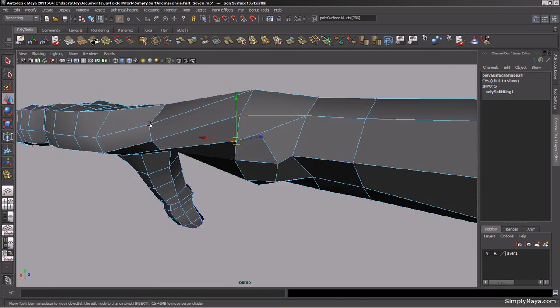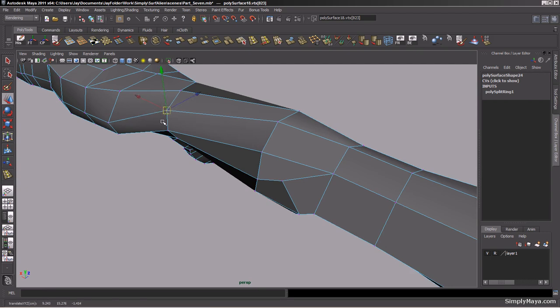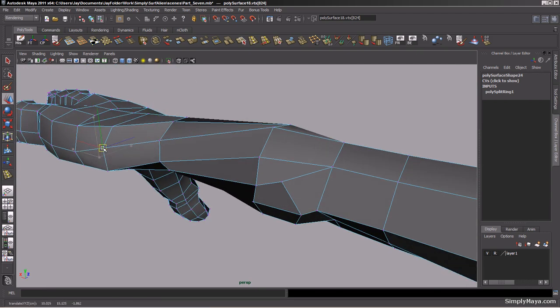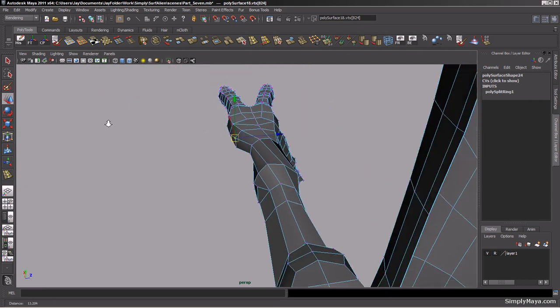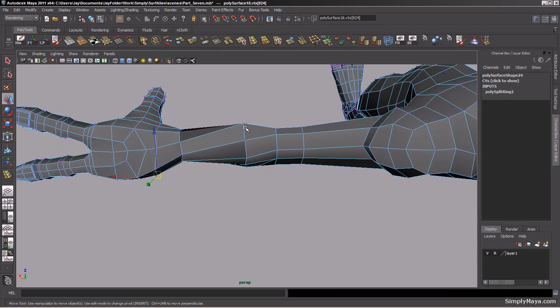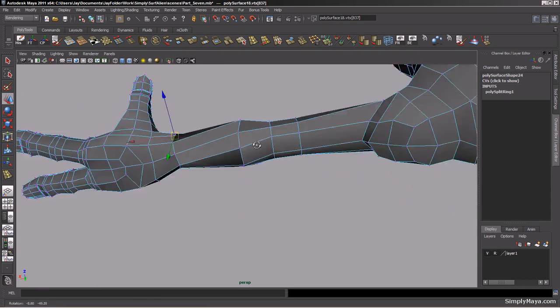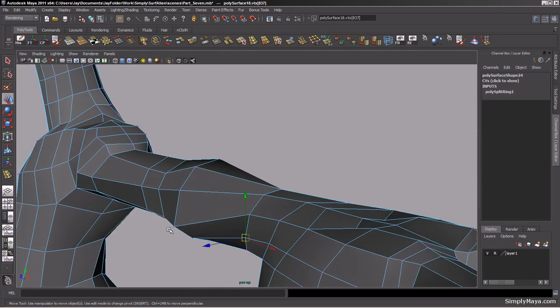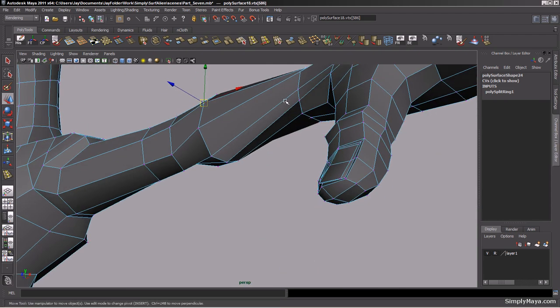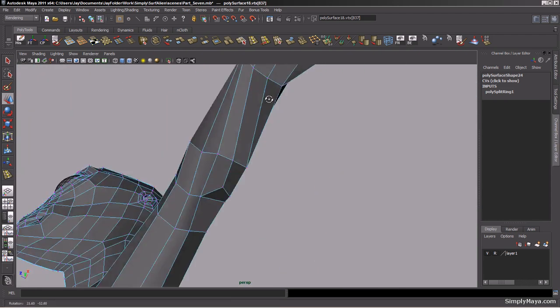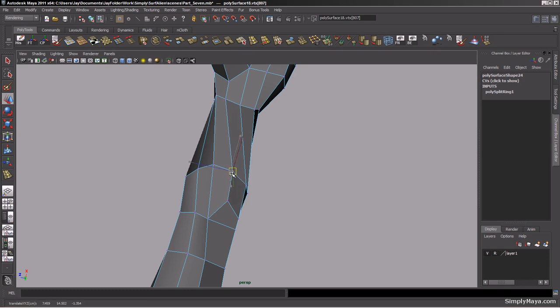Let's see how we go. Just round it out. There's one. Okay, so just balance this out a little bit more. As you can see, it's a little bit cramped just in there. So we'll just push all this around just a bit.